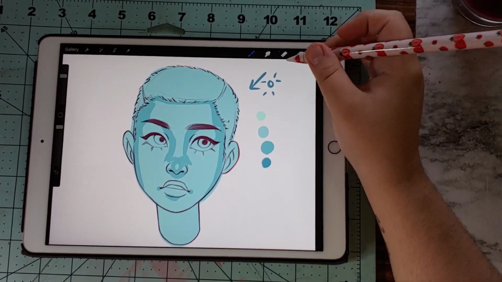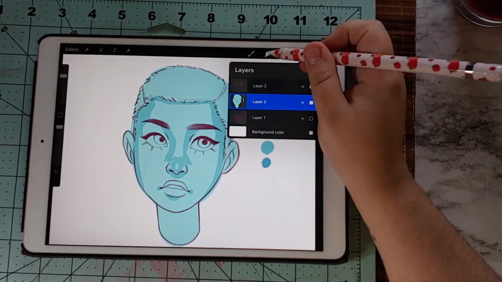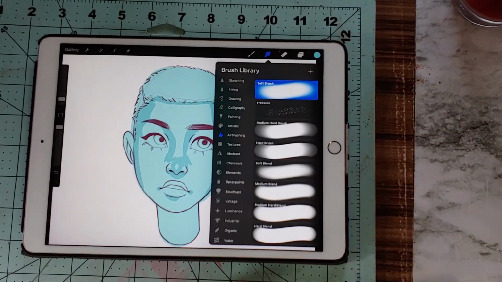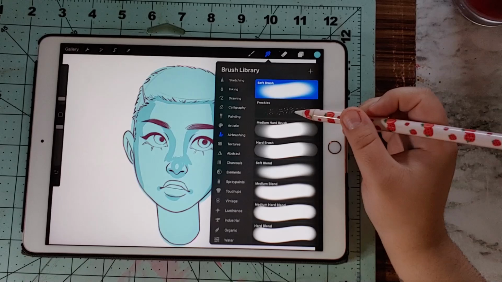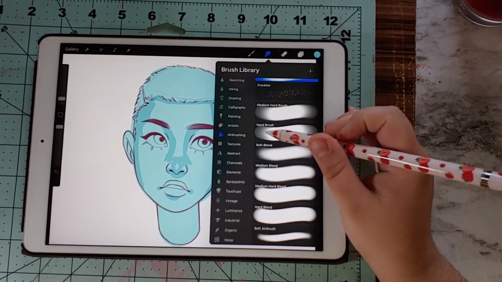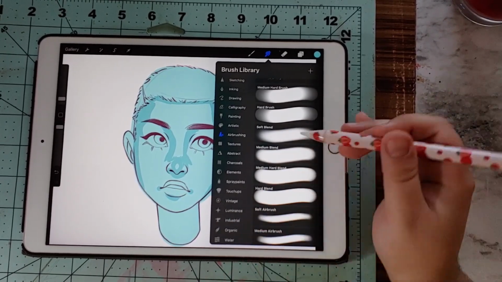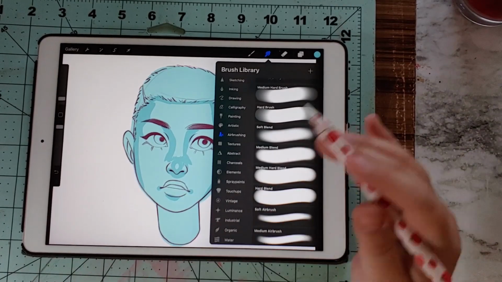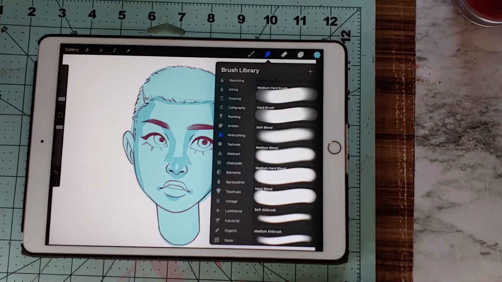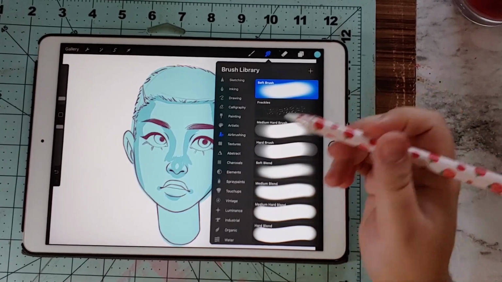So the next thing that I'll do, when it comes to shading, is put this back on its own layer. Don't know why I made a separate one. I will take the smudge tool and set it to any airbrush, literally any airbrush, except for these freckles. I don't know why those are there. But as long as it has a soft edge, you don't want to use a hard brush. You don't want to use anything with a harsh edge, because then you're going to have harsh edges in your shading. And if you're somebody like me and you want it to be blended and painterly, I guess you could say, you definitely want to stick with something that has a soft edge.